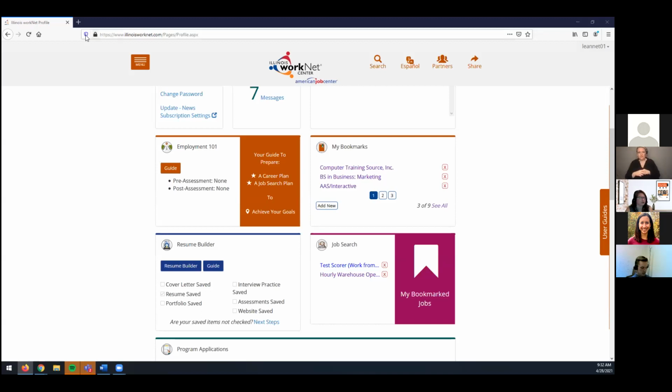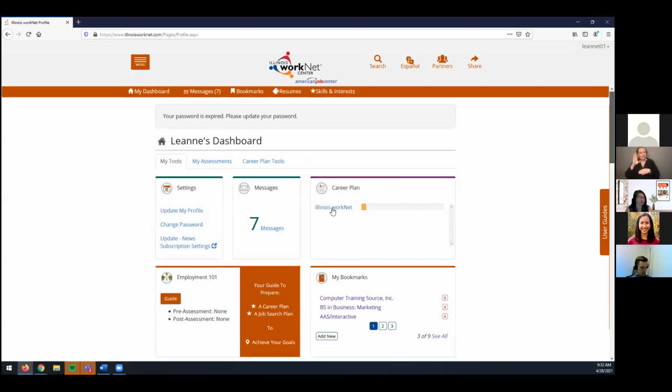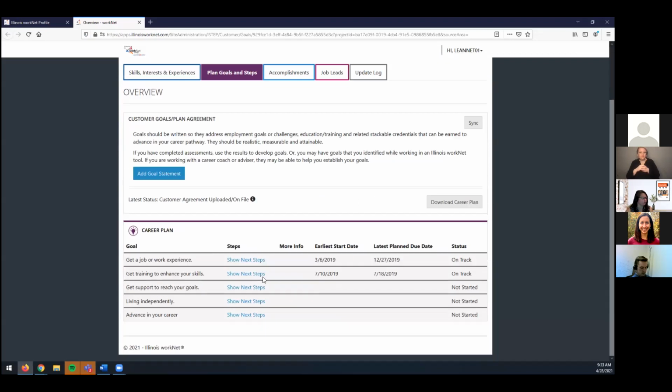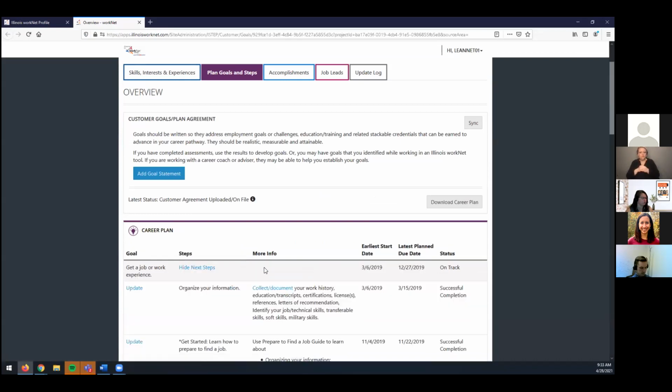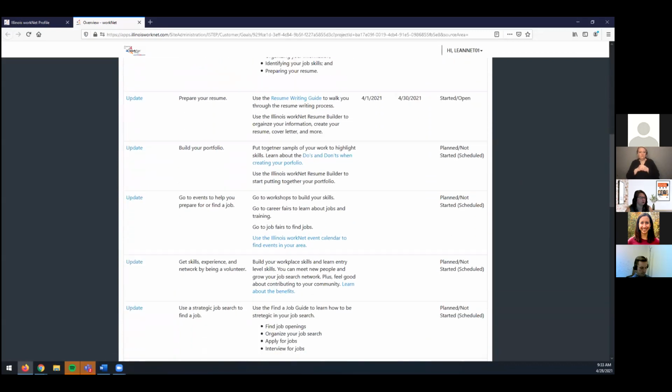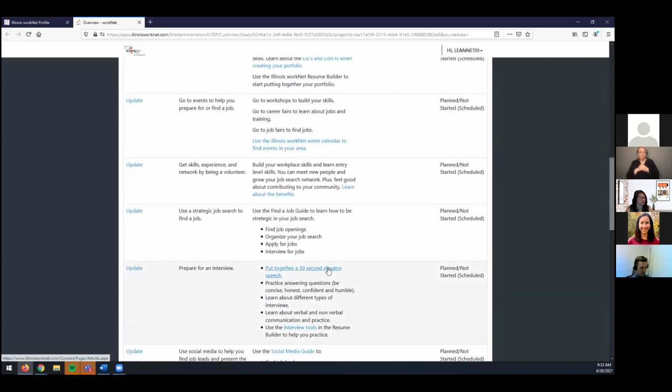I just saw it in our career plan. I'm sure we have it. Here we go. I just ran across it a second ago when I was scanning through. So it would be in our article, Putting together an elevator speech.